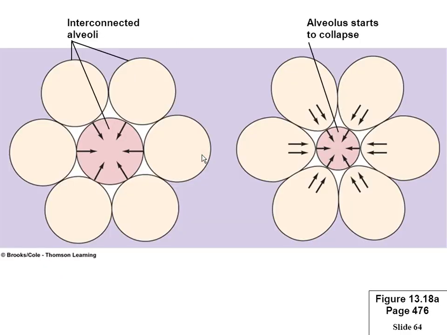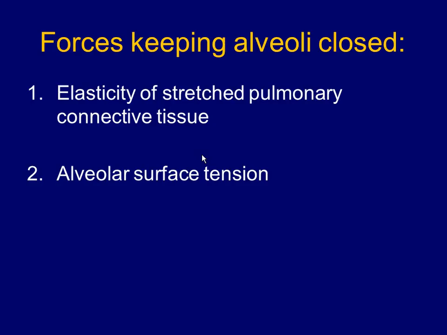And then 2 things that try and collapse your lungs. Elastic forces, so having too much elastic tissue in there, or even scar tissue that wants to collapse. So people that have something called pulmonary fibrosis, their lungs want to collapse. They can't expand them very well. And then the alveolar surface tension, or that water tension, trying to pull the lungs shut. So 3 things trying to open the lungs, 2 things trying to close the lungs. And they have to balance out overall to keep your lungs suspended.